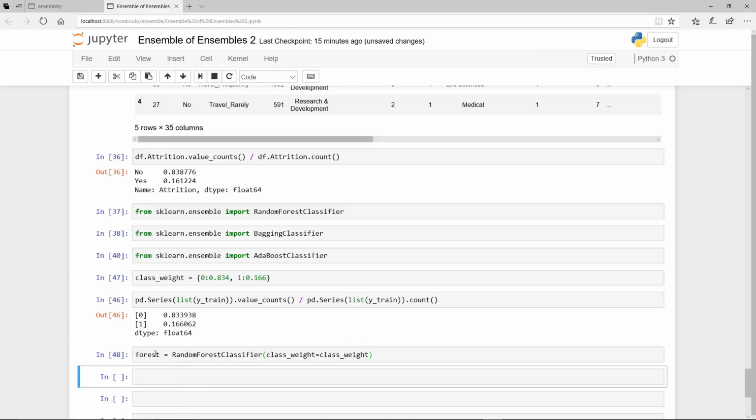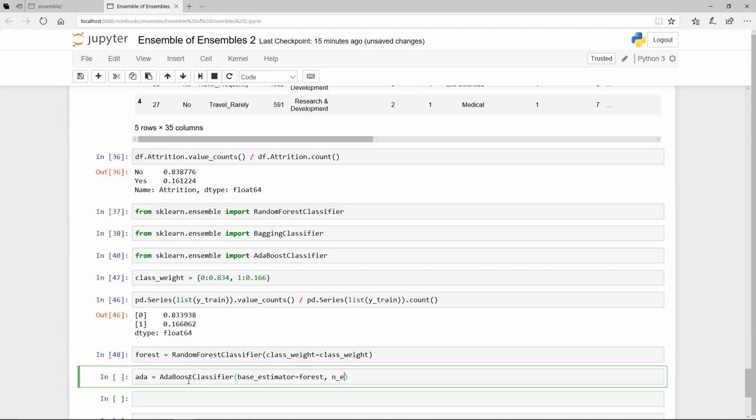The next thing now is that we're going to have AdaBoost. The reason we're going to use AdaBoost is that, remember, AdaBoost can work with multiple models. We did this with random forest before, so we're going to repeat that again. This time we're just going to call it adder. It's going to add the boost, and our base estimator is going to be forest. So that's our random forest. AdaBoost is actually boosting the random forest in this case.